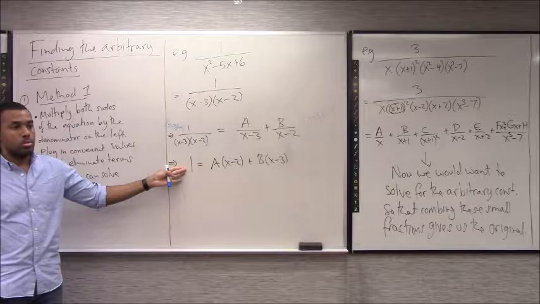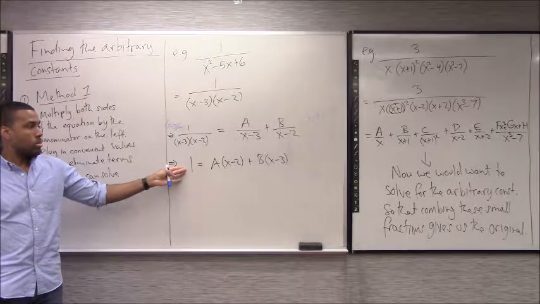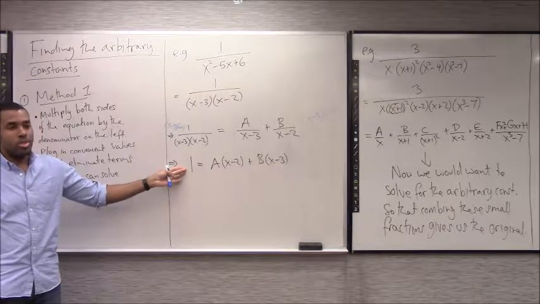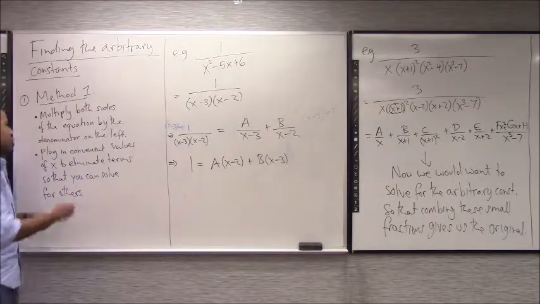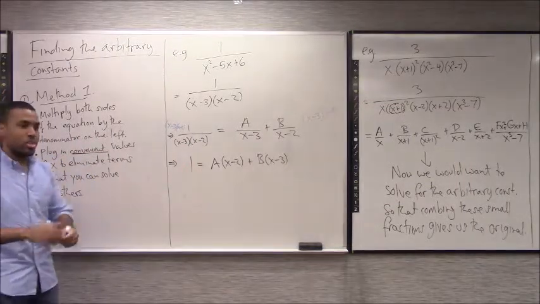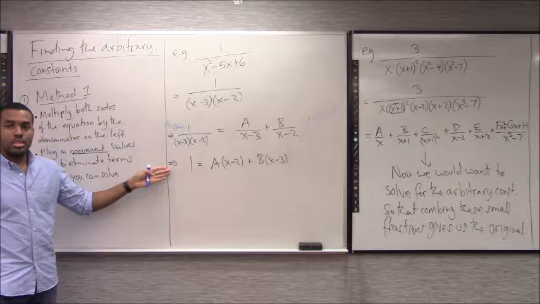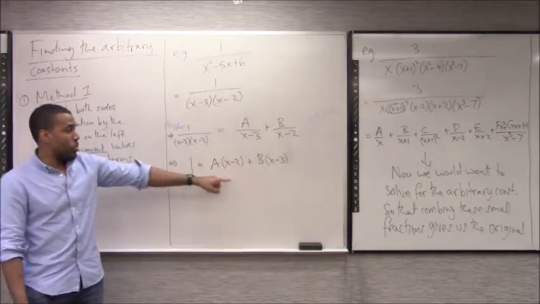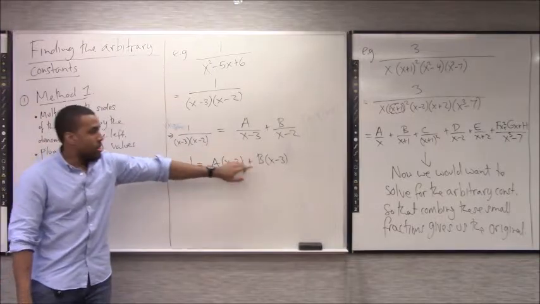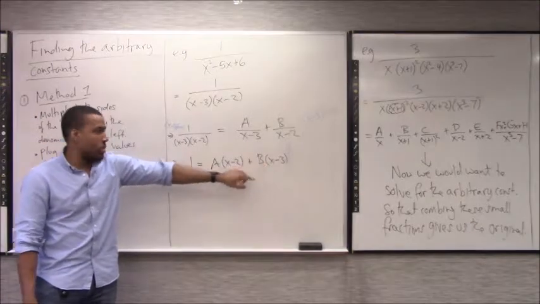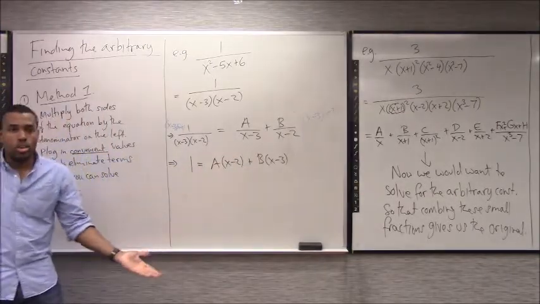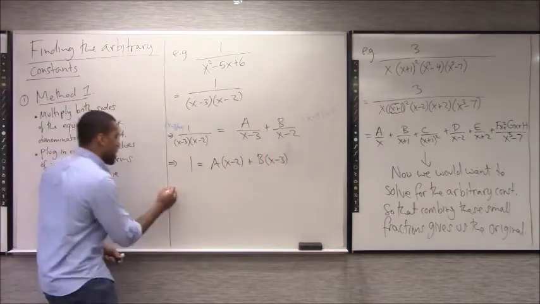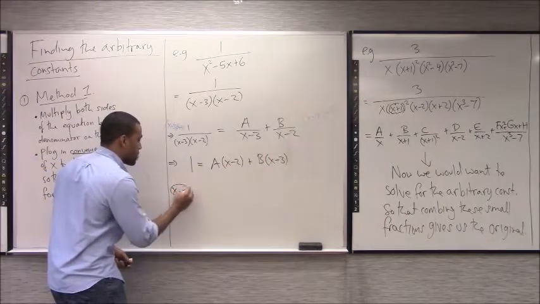Yeah? 0. You could plug in 0. It'll hold for every x, but convenience is paramount here. You don't want to waste a lot of time here. 2 would be a nice value. Why would 2 be a nice value? Because if I plug in 2, it kills the a, but it doesn't kill the b term. So I would literally have an equation with one unknown. That's pretty easy. So x equals 2 is a convenient value for me here.